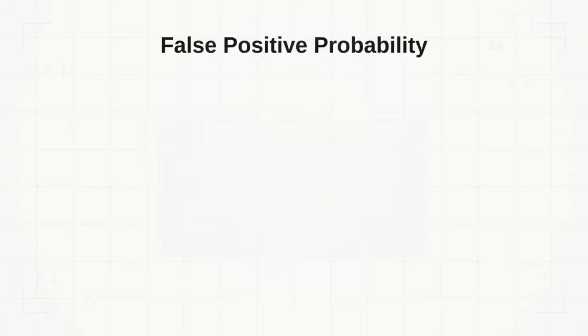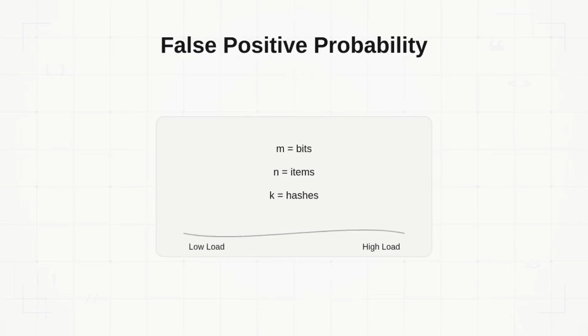As the bit array fills up with more and more ones, the probability of a false positive increases. If every single bit in the array were set to 1, the filter would say yes to every single query, becoming completely useless. This is why we must size our Bloom filter correctly. The probability is a function of the number of items, the number of bits, and the number of hash functions. If you want a 1% false positive rate, you typically need about 10 bits per element. If you can tolerate 10%, you only need about 5 bits. By adjusting these parameters, engineers can balance memory usage against the cost of occasional unnecessary disk reads.